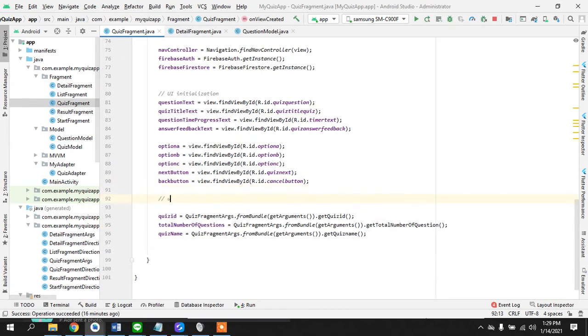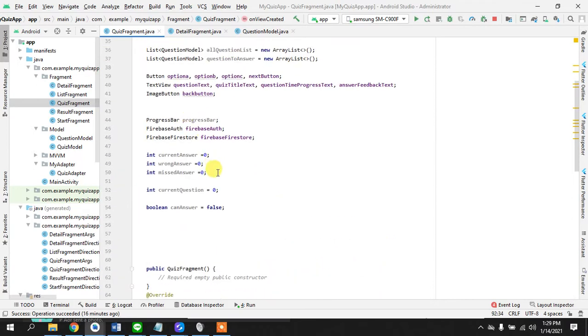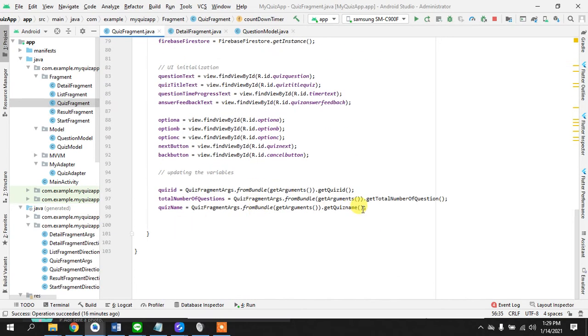So updating the variables, and also we need a countdown timer object here.